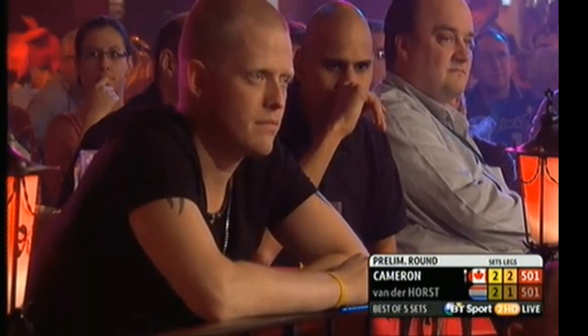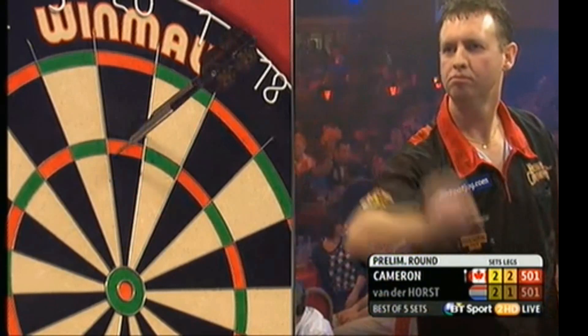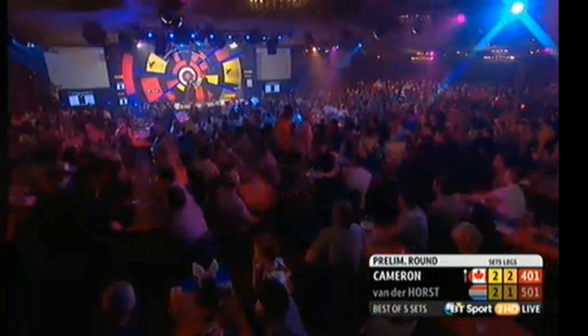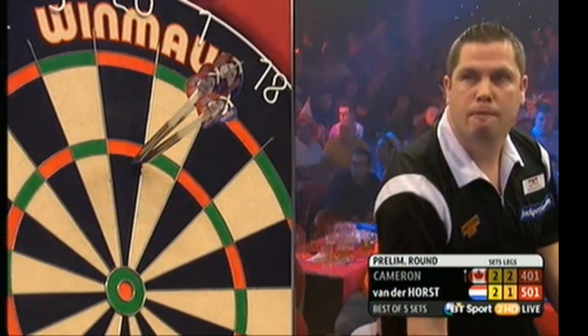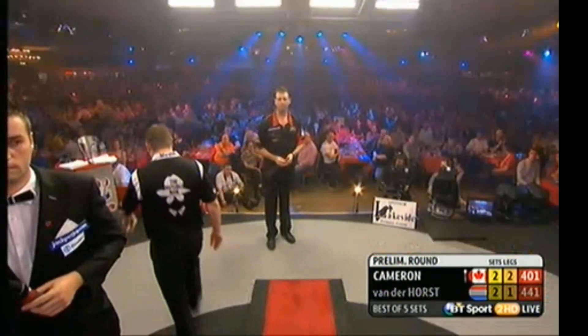The Dutch supporters hang their heads disconsolately because Cameron, coming from behind, can now see the finishing line. It's the first time Cameron has been ahead all match. Steady start. He wouldn't have fancied him to do this in the first couple of sets, would he? In the first set he looked like a man throwing with somebody else's arms. But he certainly started to put it together the further the match has gone.